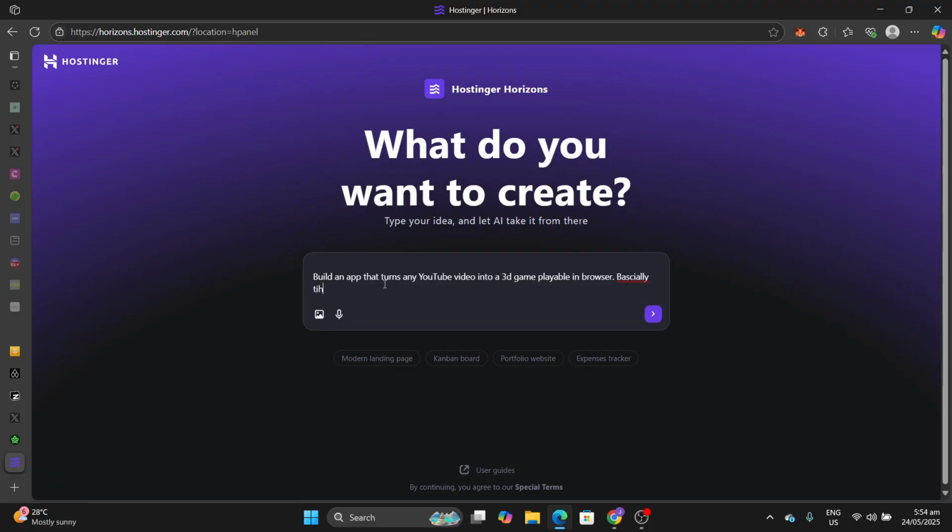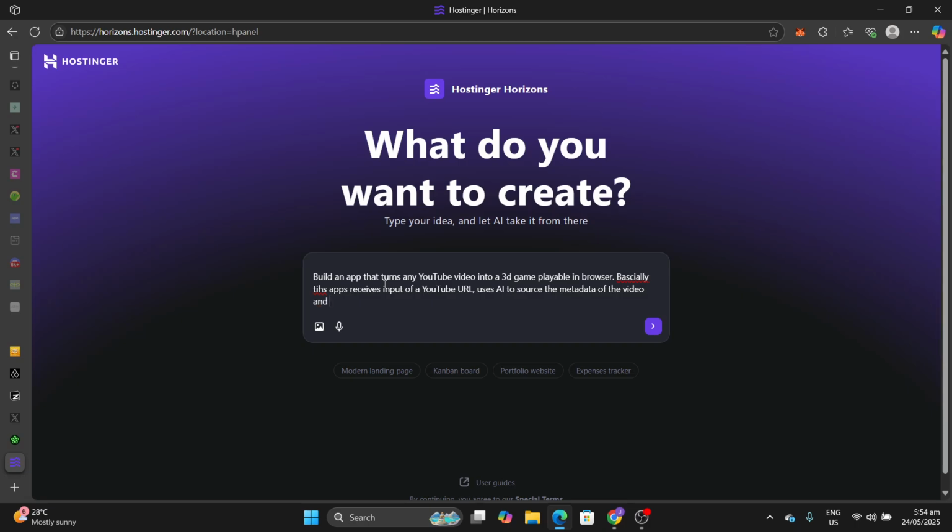Basically, this app receives input of a YouTube URL, uses AI to source the metadata of the video and builds the resulting game with a CTA that returns traction to the channel.